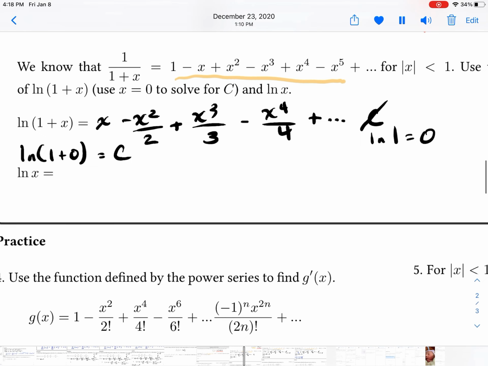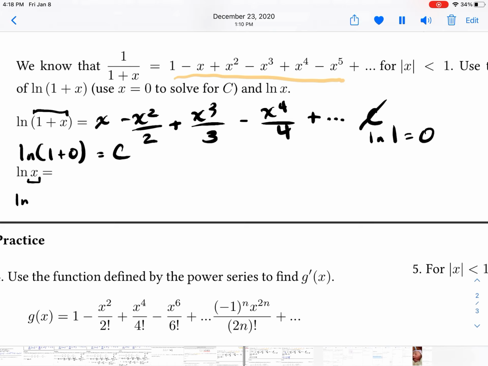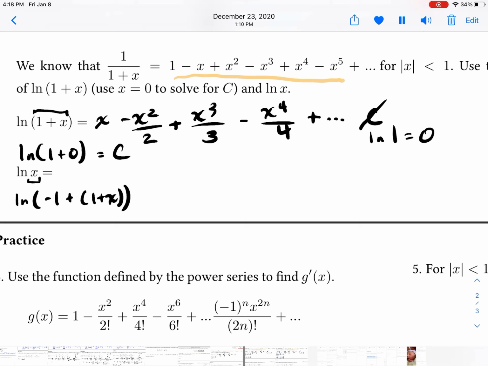So with this bit of information, see if you can write the series for the natural log of just x. So pause this video and see if you can work that out on your own. Well, in order for us to write the power series for the natural log of x, we had to think about this argument in terms of this argument up here. Well, this is simply the same as the natural log of negative 1 plus 1 plus x, if you will, right? It's simply the previous argument minus 1.